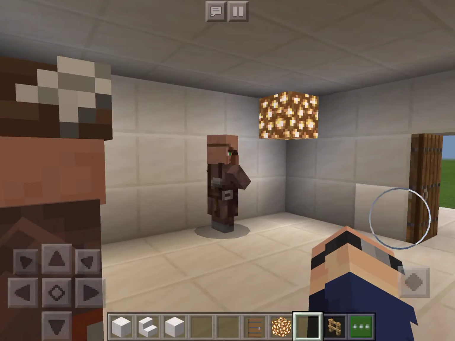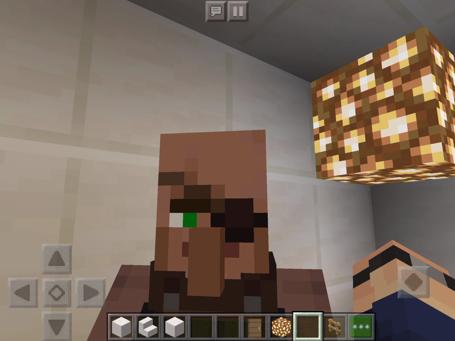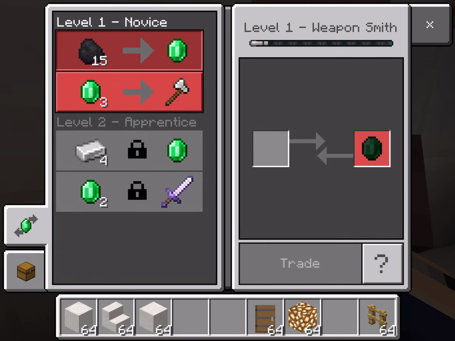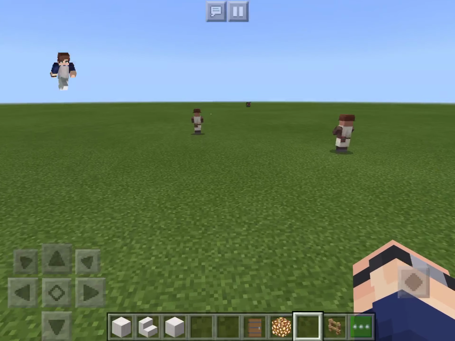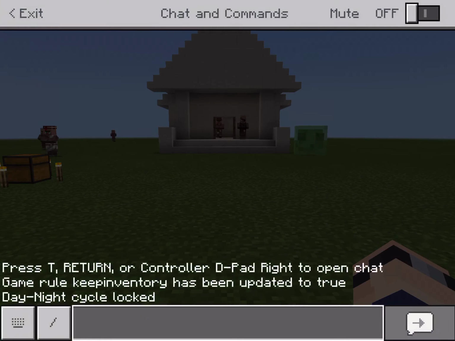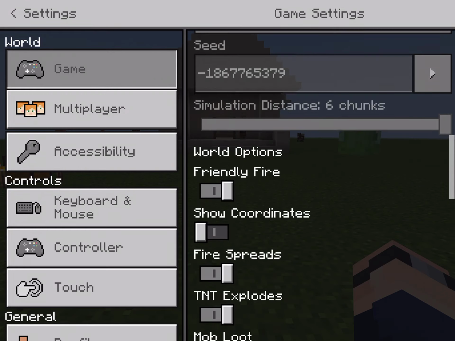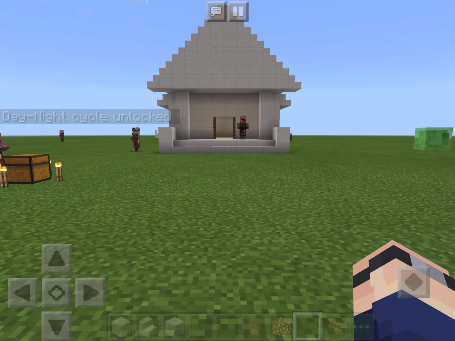I'm kind of liking this house. I like it. Okay. But you hate it. Weaponsmith. 2 emeralds. 15 gold for an emerald. Wow, what a good deal. If I had this villager in my survival world, I had like 64 coal in my other world. So once it hits nighttime, will the villagers go in? Let's find out. Day. Times night.